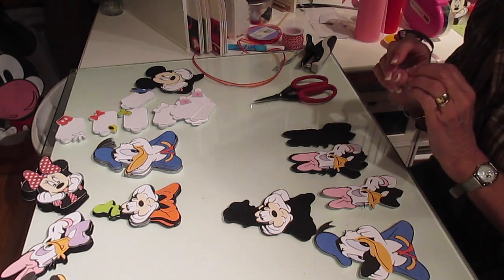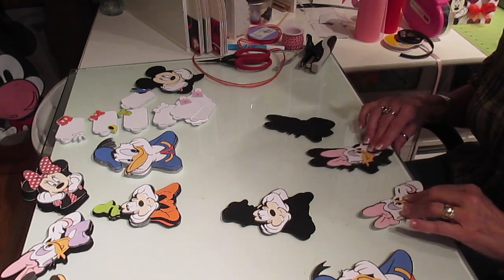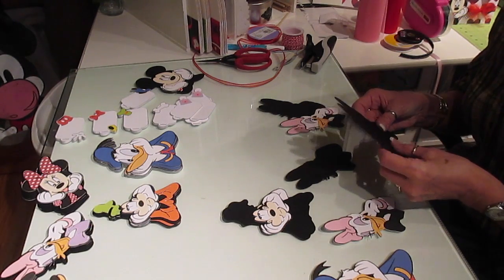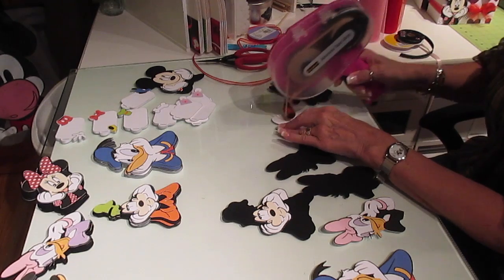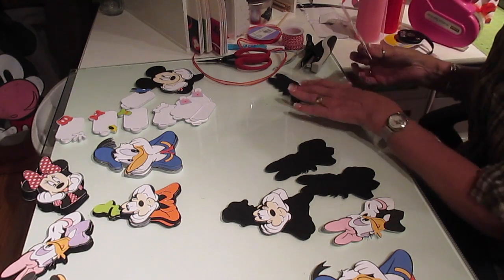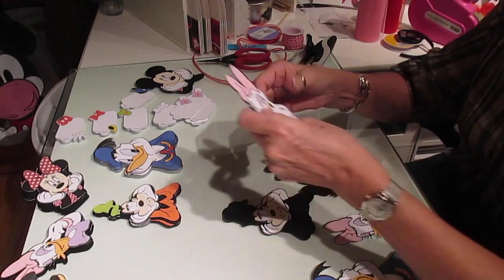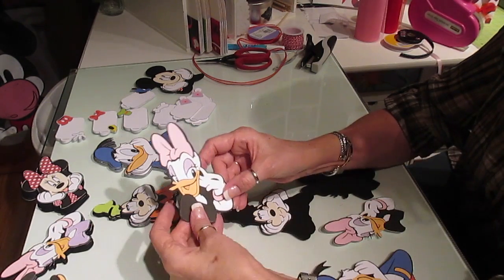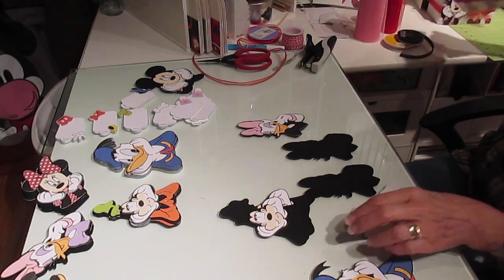I did a tape video today showing how I did a screenshot. For those of you that really like the look and feel, or the die cuts, the layered look you get with the Cricut machine — I like that too. However, I have a real issue with all the tearing. When you have little tiny pieces such as the eyes, the tiny piece in her mouth, the bracelet and stuff, when you get really small pieces like that cutting out, they tear up a lot.